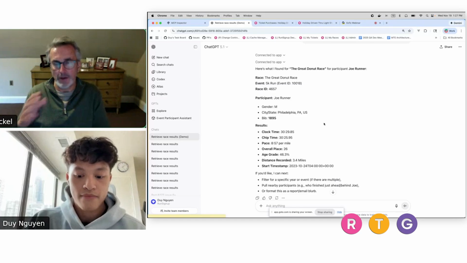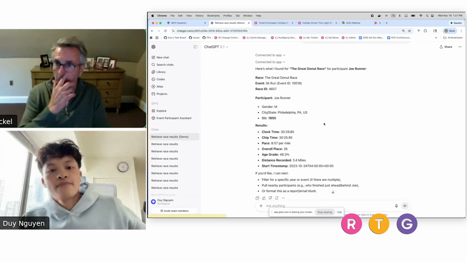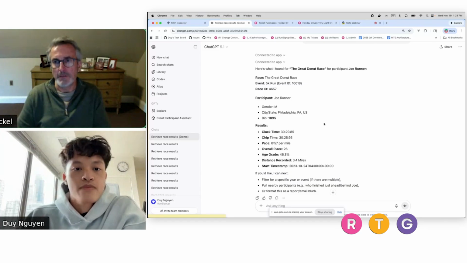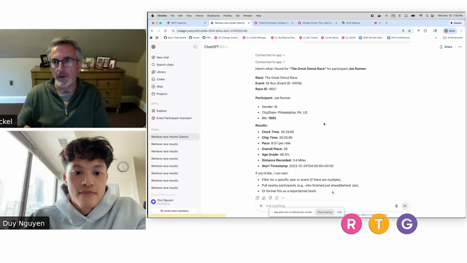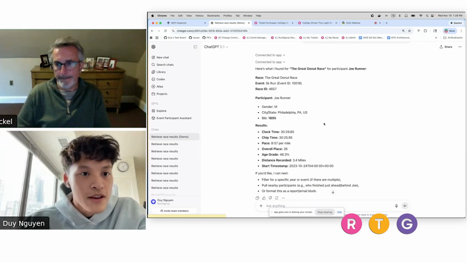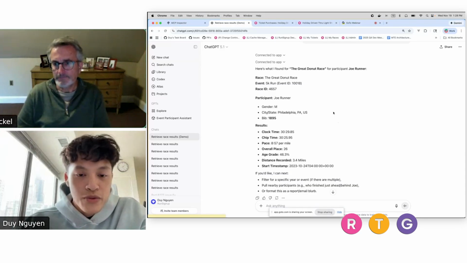We'll have information like where the location is, what the price is, all the information that's in the publicly available API. So we think that will help improve our events' discoverability when people are searching for things within one of the chat type of products out there. We have a lot of information and tools that we want to expose to the MCP. That's just going to be a lot of value to these large language models.